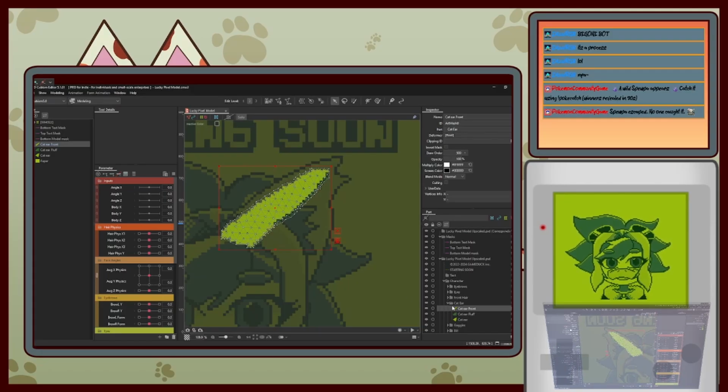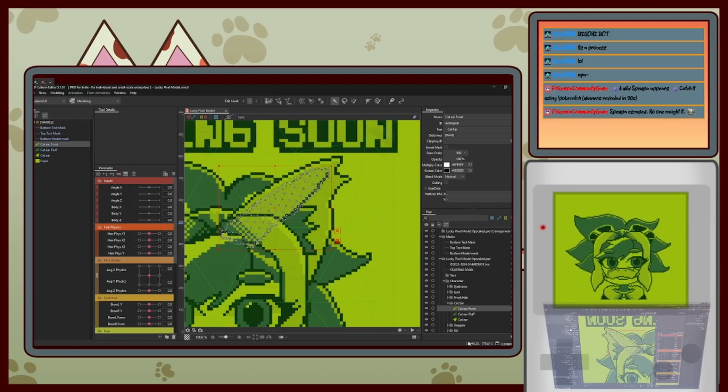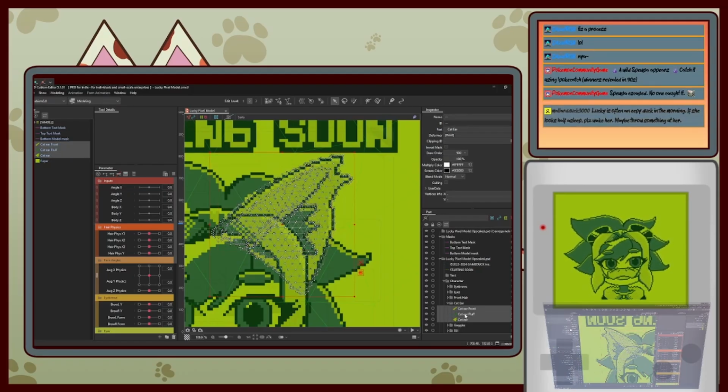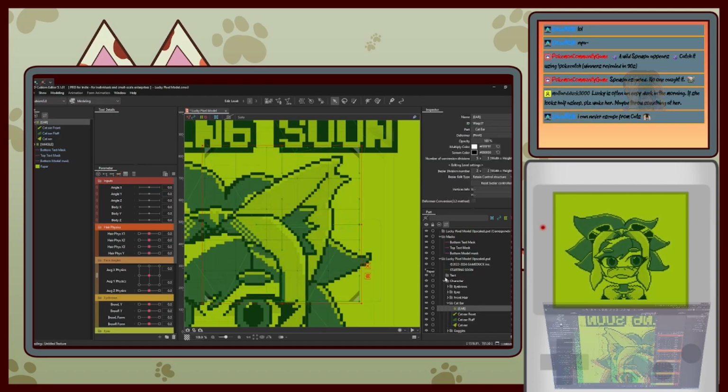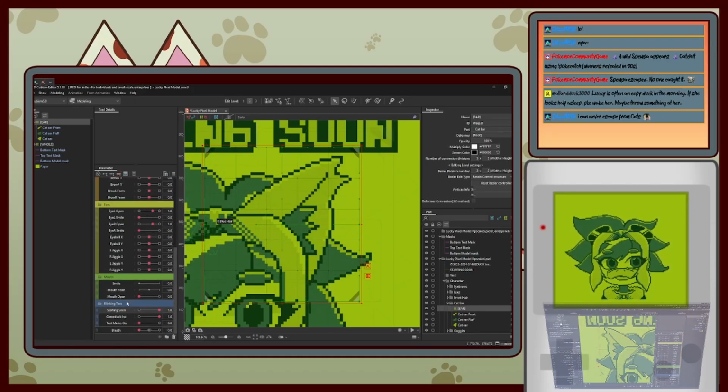Okay. So now we can go back out of the solo. I am going to put all of these into a deformer. We are going to call this ear. Right, we got our new deformer here. We're also gonna need a folder for this. So I'm gonna go ahead, make a new folder, and call this ear. Create parameter.